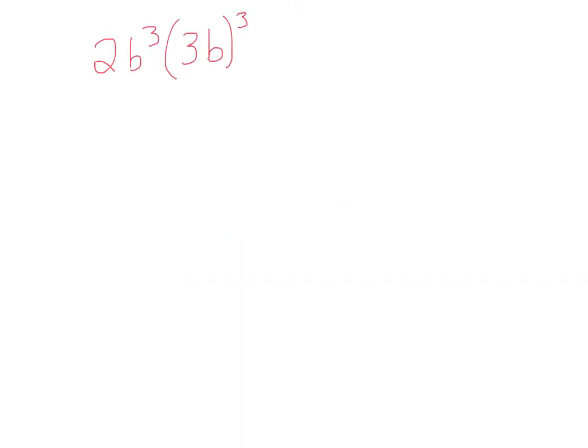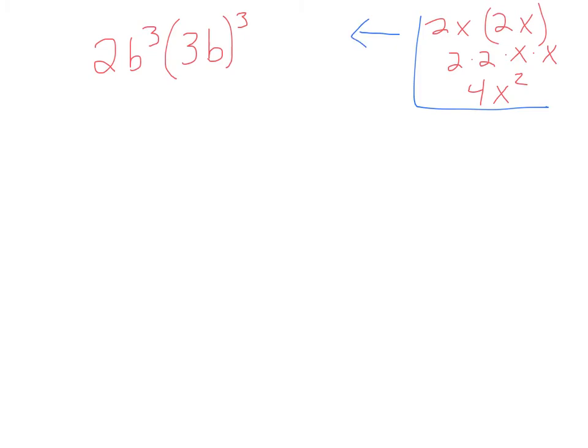We've got this. Now, just like when we're multiplying something like this, we need to write the numbers with the numbers. We can use the commutative property here, and variables with variables, so you've got 4x to the second. You've got a little intermediate step before you can go here with this problem. You've actually got a power to a power situation. You can think about it one of two ways again. Either this is written 3 times, like 3b times 3b times 3b, or you can think, I need to take the power of 3 and multiply these powers of 1 and 1.